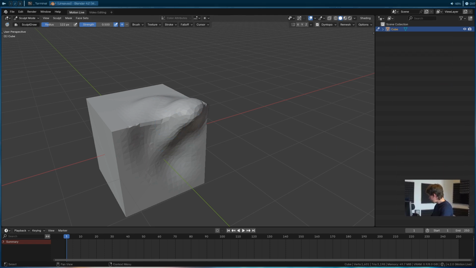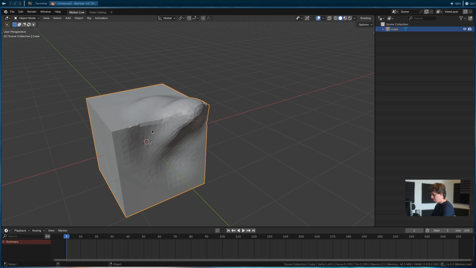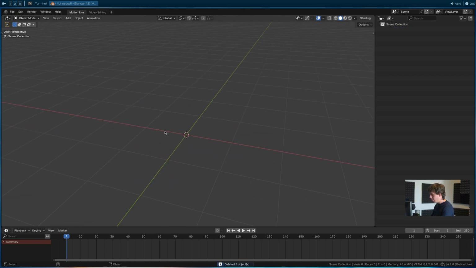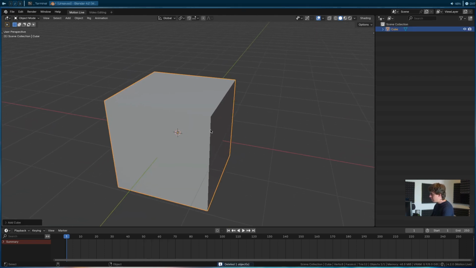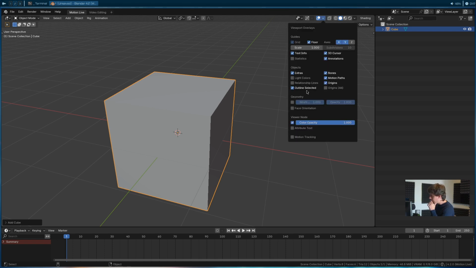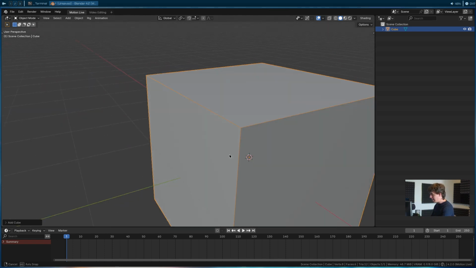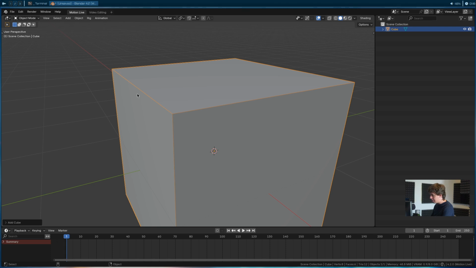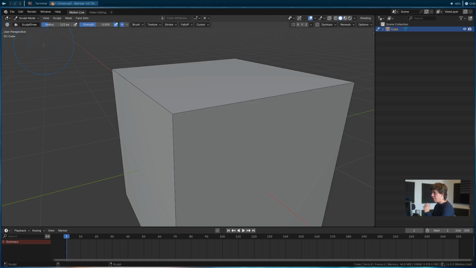So here, I will just come back here in Object mode. And what I'm going to do here, I will create a cube, right? But this cube, I will just come here and I will show the wireframe. Like that, even in sculpt mode, I can see the topology here, right? I can see the faces of my object even if I'm not in the edit mode. And I will go in the sculpt mode and I will do exactly the same stuff that I did just before. But right now I'm in wireframe and I will see what is really going on inside, right?